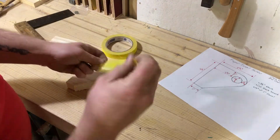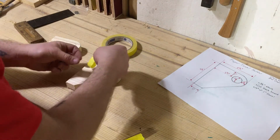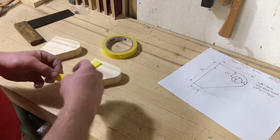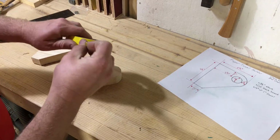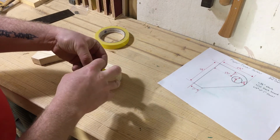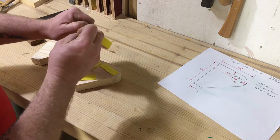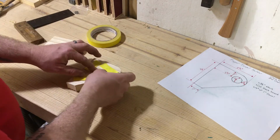You can do this prior to cutting these. That's also another ideal thing you can do. But for the most part, getting them pretty close to what you want, and then when you go to sand it, you'll be able to take care of all those imperfections. And pine is a pretty simple thing to do. So all I'm doing is taking some painter's tape or masking tape and looping it to create a double-sided tape. You could try double-sided tape. You could also use hot glue, and that works just as well.